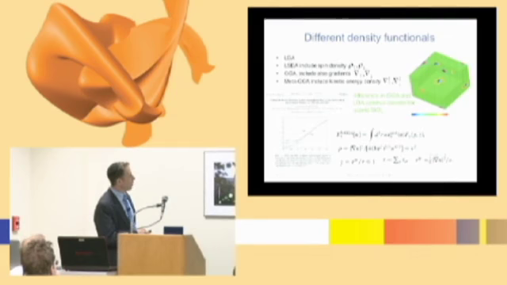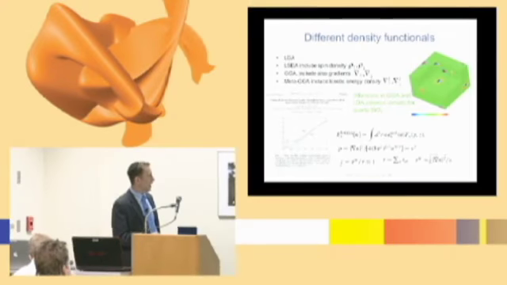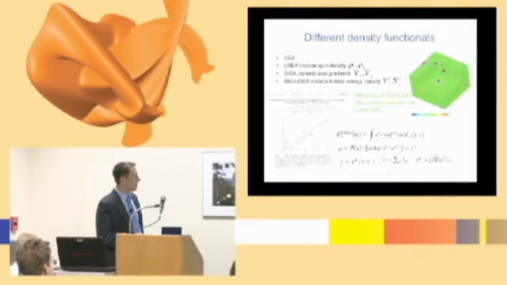And then there are so-called meta-GGAs, which include the kinetic energy density, the Laplacian of the density, and they, of course, are more computationally intensive and maybe have a slightly better result in some cases. So most of these things come in through their approximation of the exchange, and they have an exchange enhancement factor, this F sub x here, which is related to the gradients and, say, the kinetic energy density.